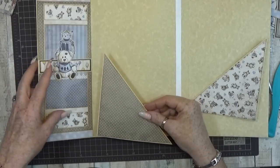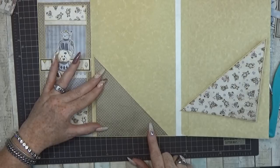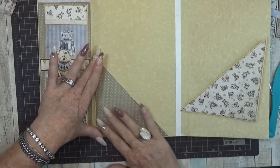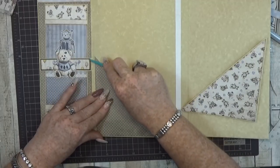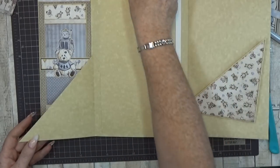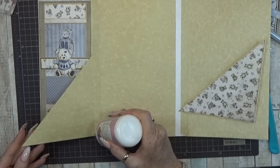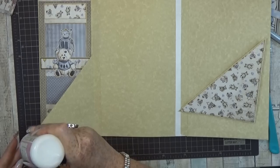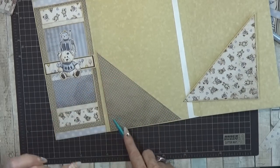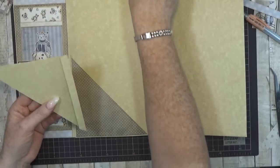So stay away from your fold line, and I'm going to add glue all the way down, same line as here, and then I'm going to add my pocket. Oh, I totally forgot glue. You can also make this a nice flip page, but now we are going to make a pocket, so I have to glue this down. I totally forgot putting some glue on.